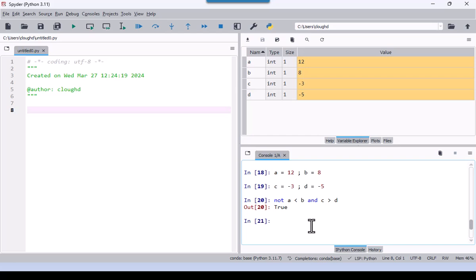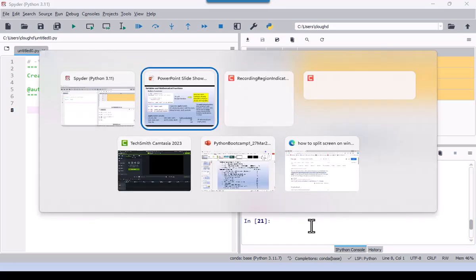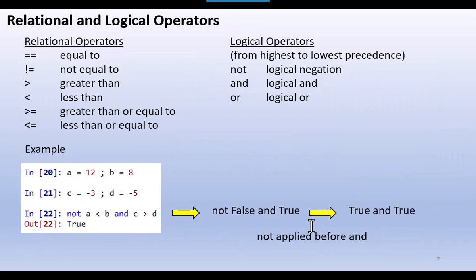So let's review that on the slide and give you the rest of the operators so that you can see them. So the operators over here are shown a logical equal.